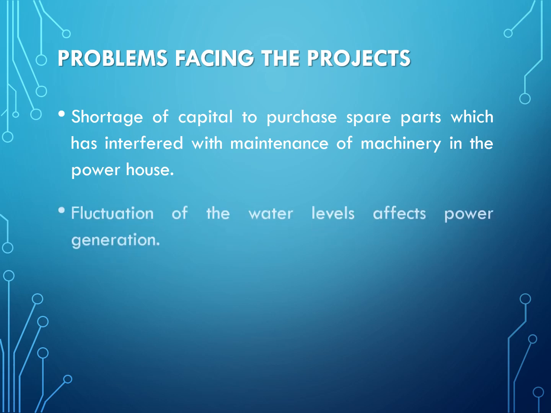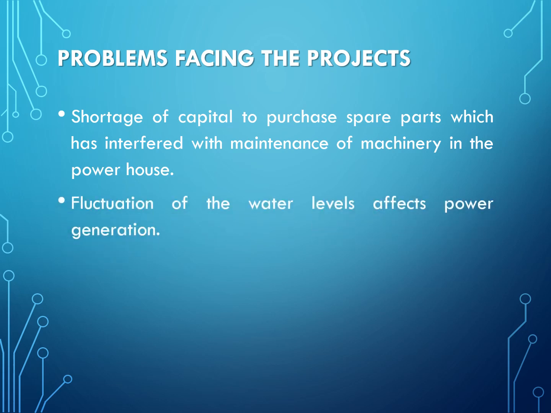Secondly is the fluctuation of the waters. We are within the tropics. We are one area that will be, or is already, experiencing the effects of climate change in that we are experiencing prolonged droughts like currently. So because of this, we have been having fluctuations in the levels of water, which of course definitely affects production of hydroelectric power, and we are sometimes forced to go back to thermal production using oil in Kipevu.